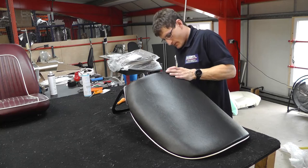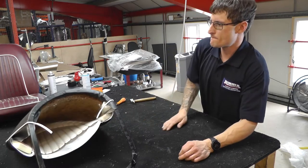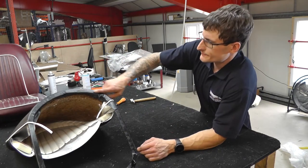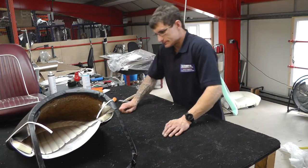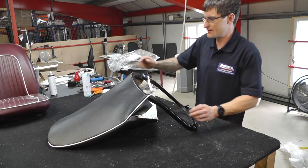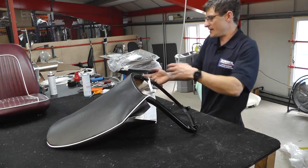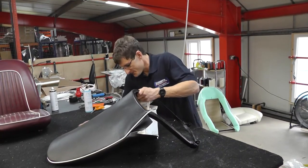Just show us those clips when you put those in. See how we've done there. So there's 1, 2, 3, 4, 5, 6 clips. Going to put any more in? Yeah, probably another one here, just retension this side. Sometimes after you've pulled this, these might need retensioning again. So just going back through to do that.